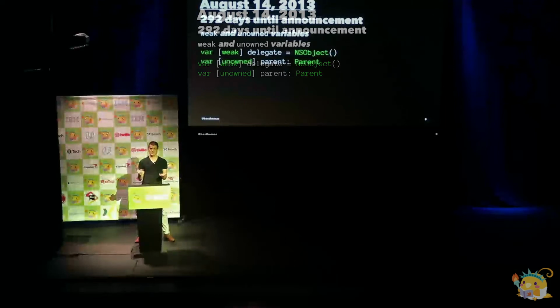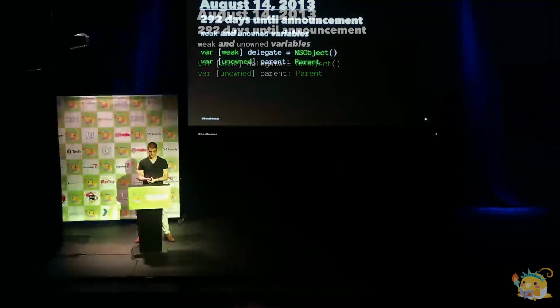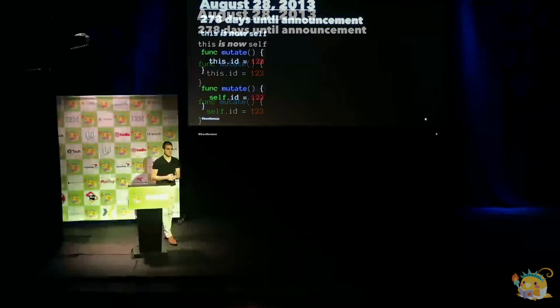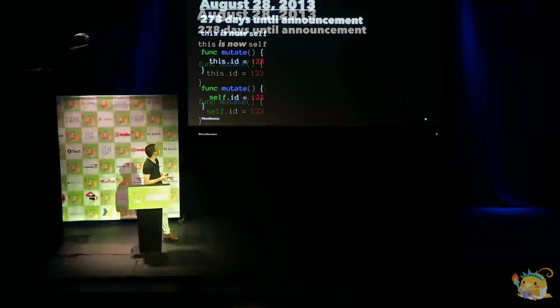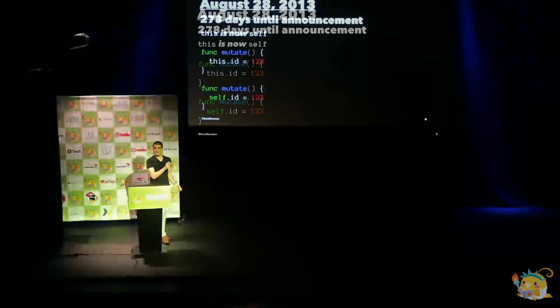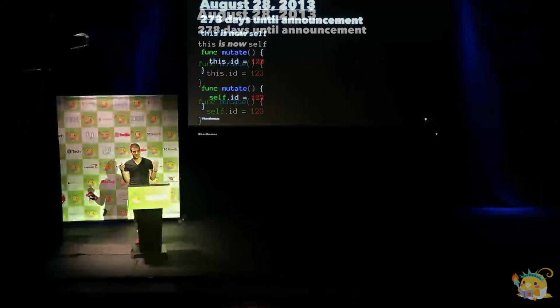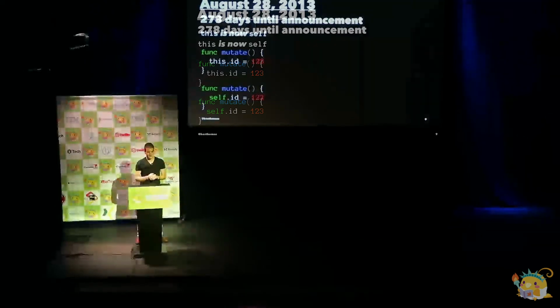We go a bit further, and is it Swift or is it Java? I'm not so sure. Because before it was Java, and now it's becoming more Swifty because they changed this to self. It's not a big deal, just a stylistic change. But it's interesting to see how we grow from the start to what we're used to right now.